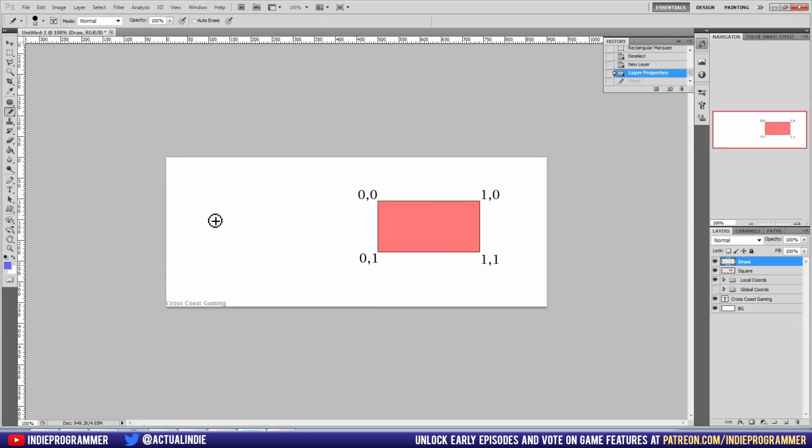Before, with global coordinates, 0x and 0y would be up in the very top left corner of the screen. Now when we translate, we're saying we're going to work just with this area, and the new 0, 0 is where we translate. So our x and y would be right here.